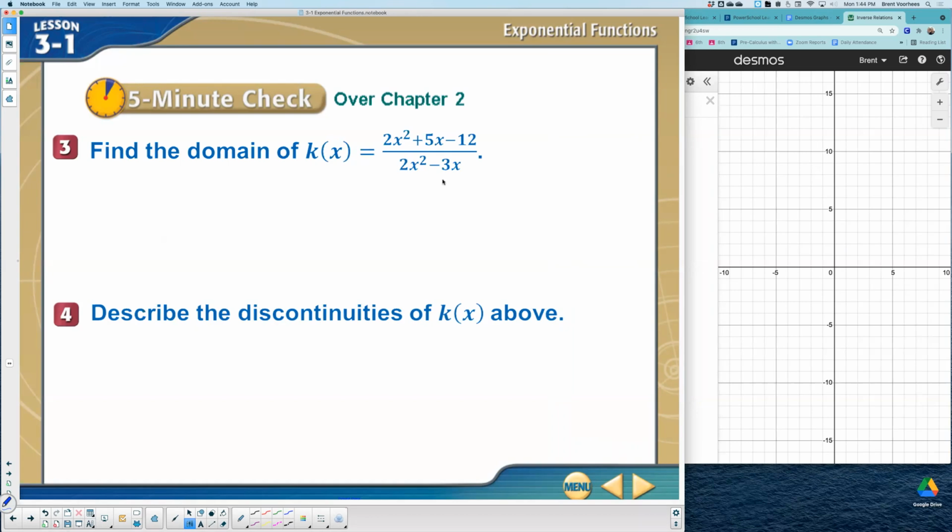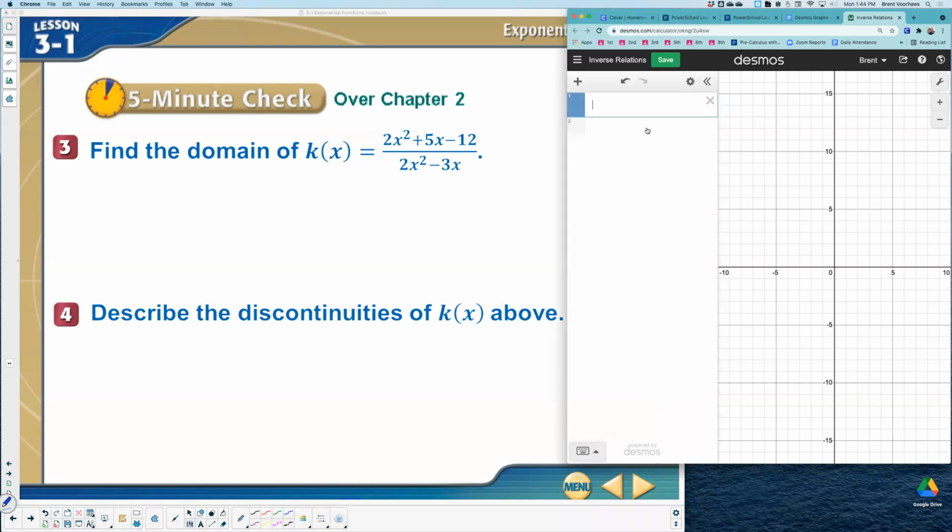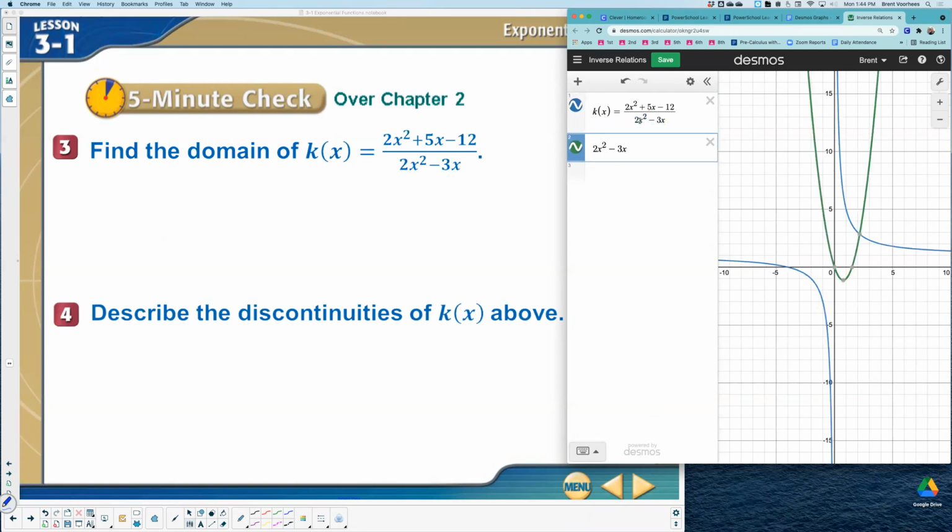So this one does have division, so you'd think it's not going to be all reals. If you wanted a cheating way to find this quick, here's all you have to do. I was thinking about this the other day. I don't know why I haven't thought of this in the past, but what I have shown you in the past is if you graph it, you could search the graph looking for undefines, but I thought of a better way of doing this the other day. Here's my thought. If you just graph the denominator, can the denominator equal 0? So I'm just going to put the denominator by itself.